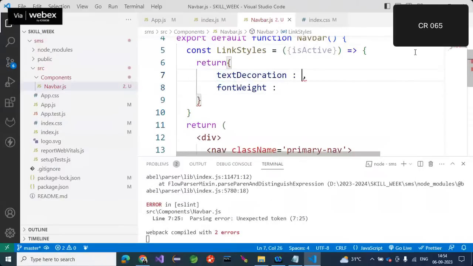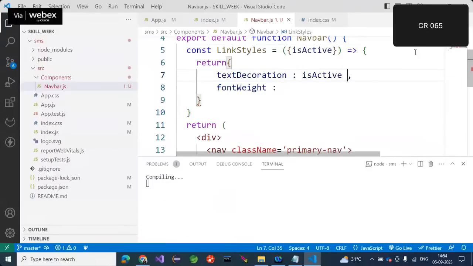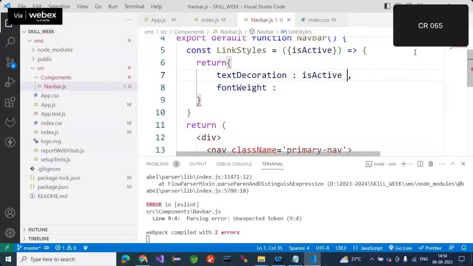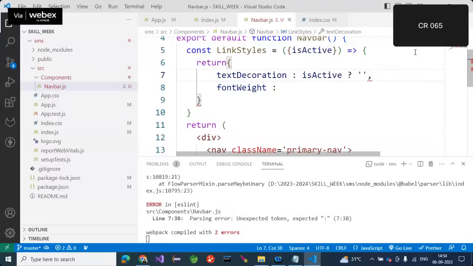So the text decoration I want to use is based on the isActive parameter, the destructured variable. If it is true, when will isActive be true? Whenever the user clicks that link, I want to apply something.